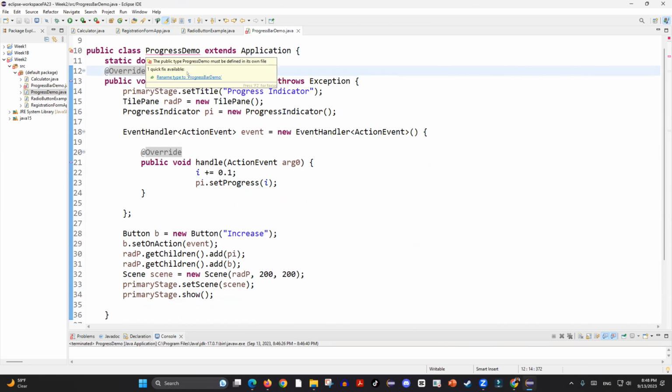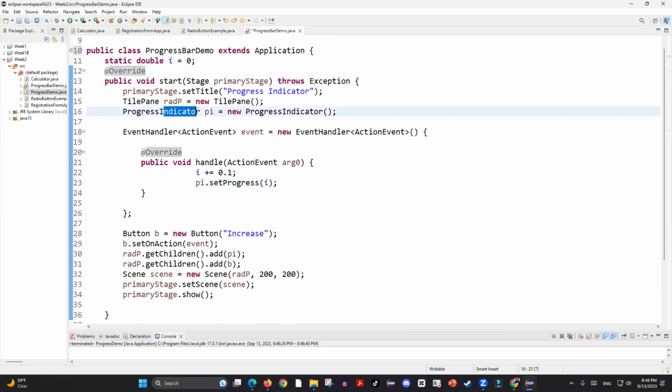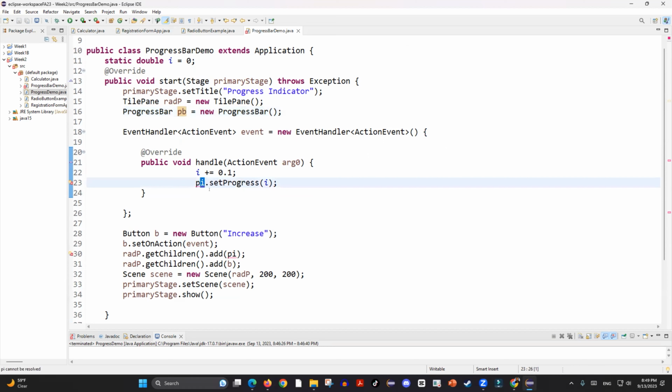And let's rename the class. Once we rename the class, we will change the class from progress indicator to progress bar. And we'll do the same on the constructor as well, okay? Let me change the object to PB for progress bar. So now every time I click on the event, I want the progress bar to change, right?